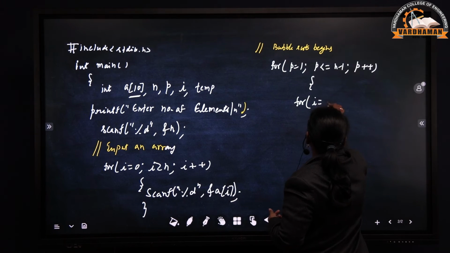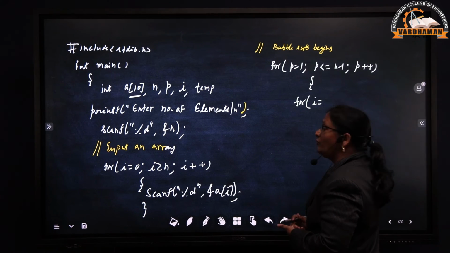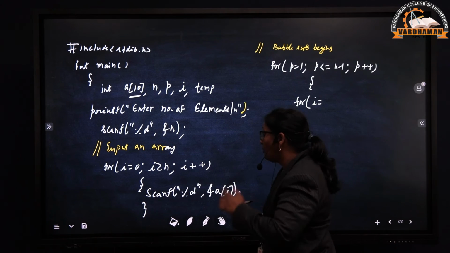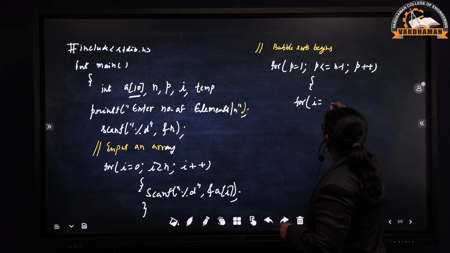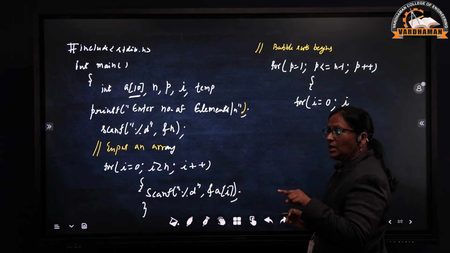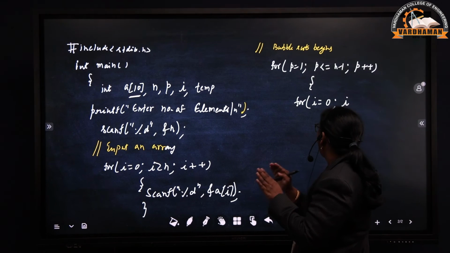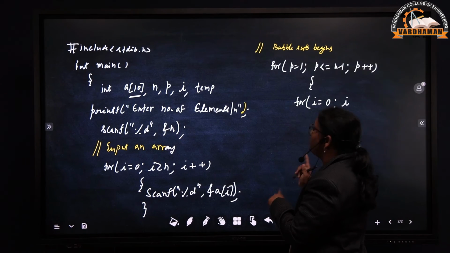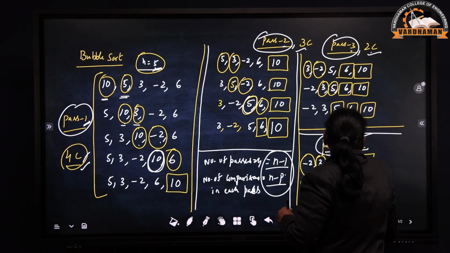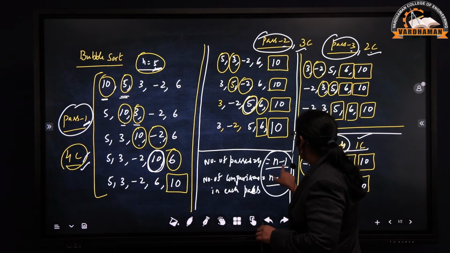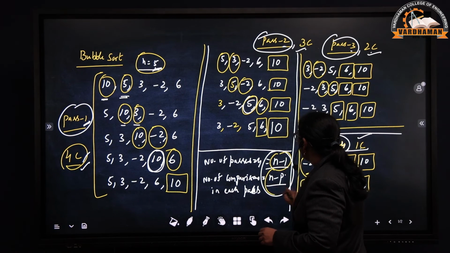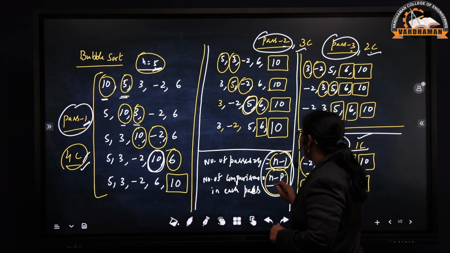So for i equals to, we don't start this loop from 1 because we have started our array index from 0. Accordingly this i has to start from 0. If i started from 1, I would have taken this loop's maximum limit till n minus p, because, as in the previous discussions, the number of passes is n minus 1 and the comparisons are n minus p. In each pass we do n minus p comparisons.